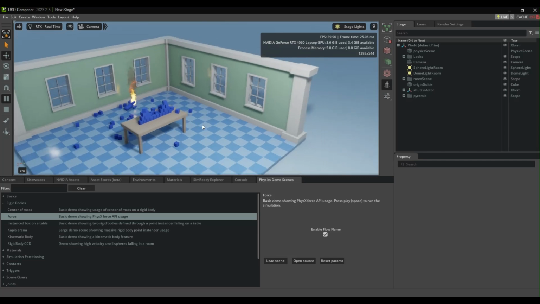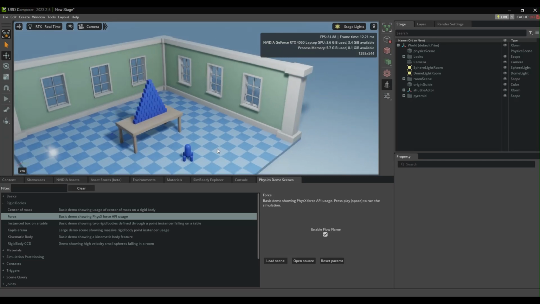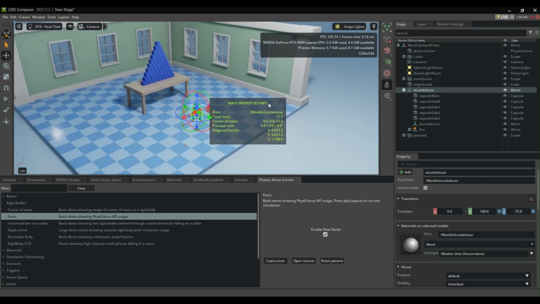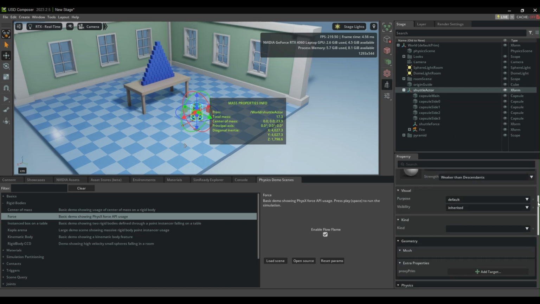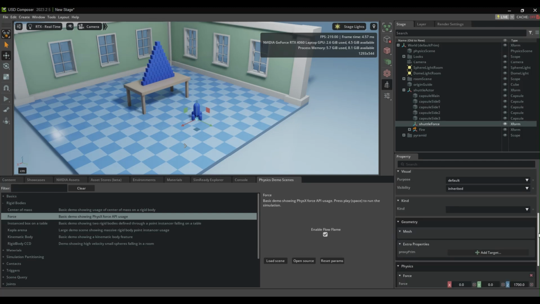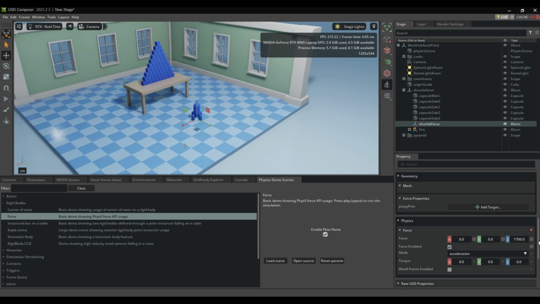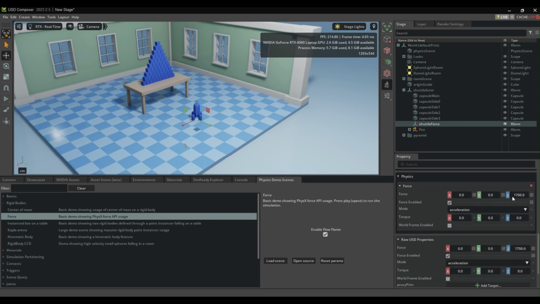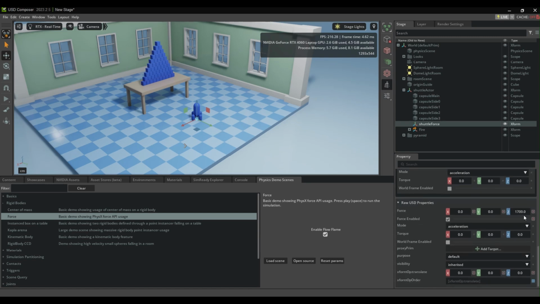So now let us understand about forces and physics simulation in USD Composer, right? I'm just clicking on this rocket, and when I click on this rocket, you have a shuttle actor here. When you click on here, you're going to have these mass details, all manipulated. So let us go to the bottom of this. You have a shuttle force here, okay? When you click on the shuttle force, let us go to the force property. Now you see here, the force is this area where you have a Z section as 1700, force enabled, acceleration, all these properties set up, right?